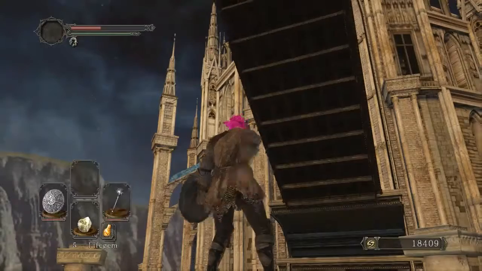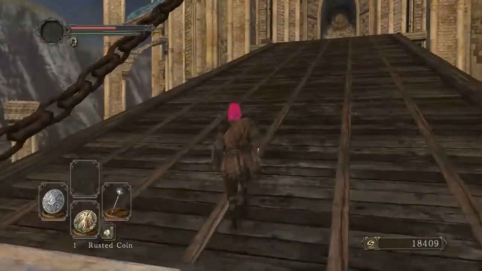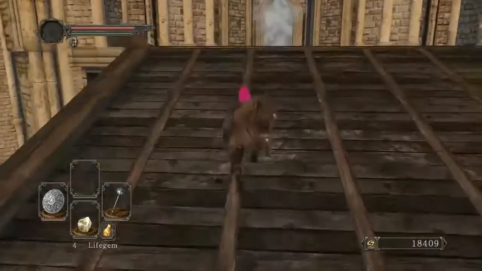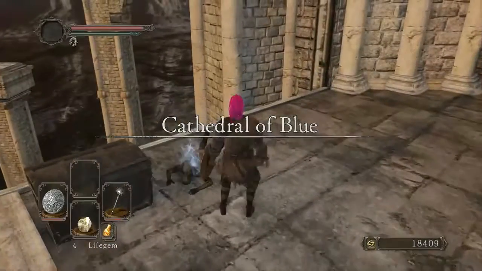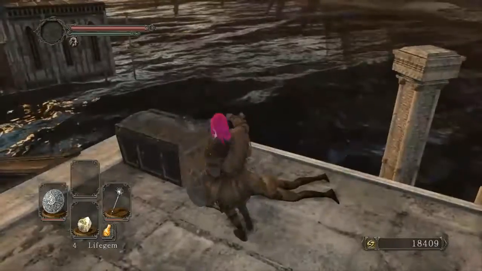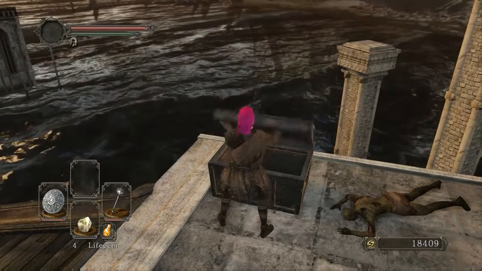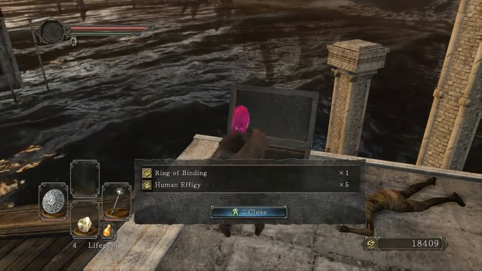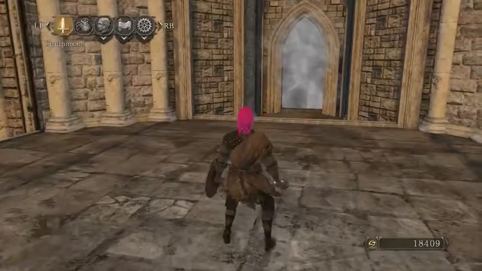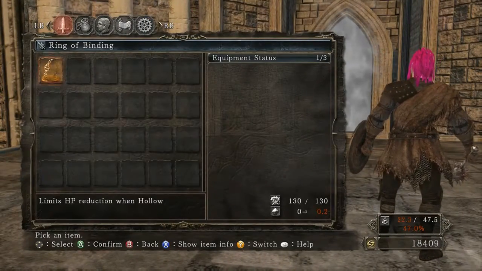Now I'm running low on life gems, but I do have my 2 Estus chugs. And I have the increased item drop rate, obviously. Now up here is an essential item if you don't care about getting hollowed. There's an old radiant life gem for the fight. But this is an essential item that limits how much you hollow, and it's called the Ring of Binding. Now they also give you 5 human effigies because they expect you to die a lot. I don't plan to, but I probably will.